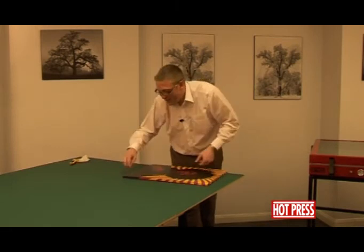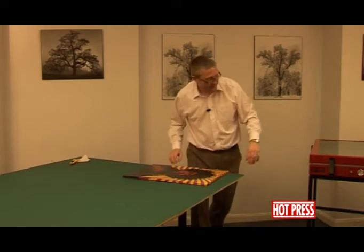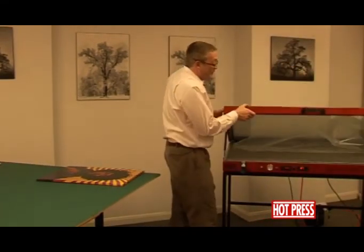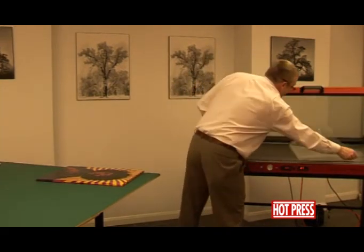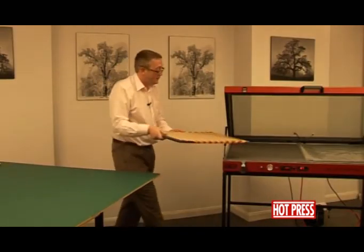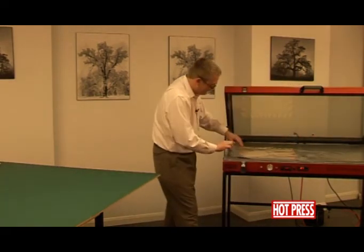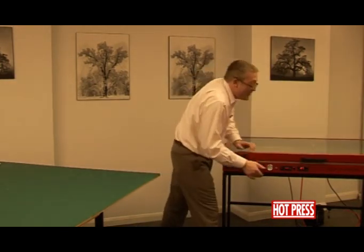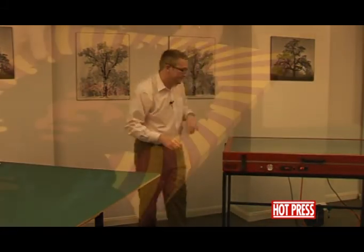The best thing here is to pop it back in the press to allow it to bond all the way back around, just for a couple of minutes. Again, the same way that we stuck it down originally, it's going to go in face down into the press, on top of the foam, with the silicone release on the top, and we're just going to process that for a further couple of minutes.